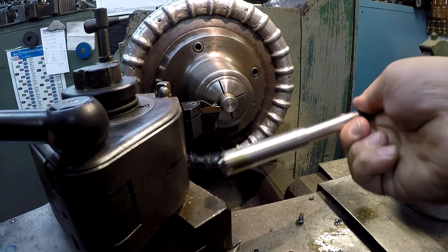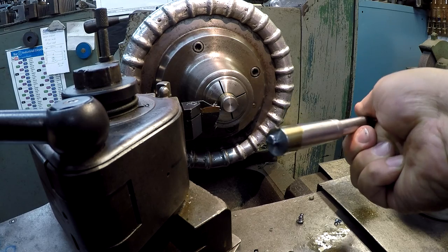We'll just stick it back into a 5/8 collet and just dress that end off.